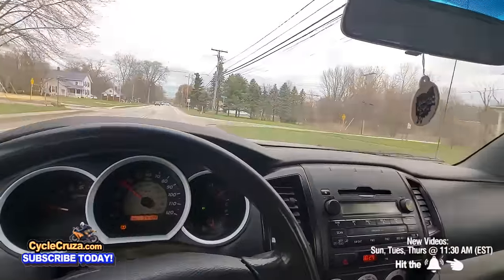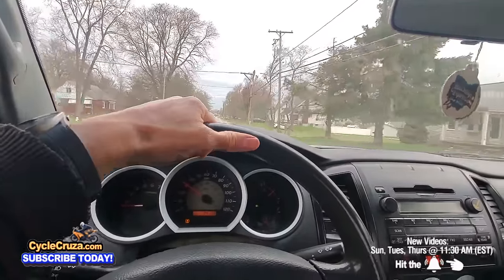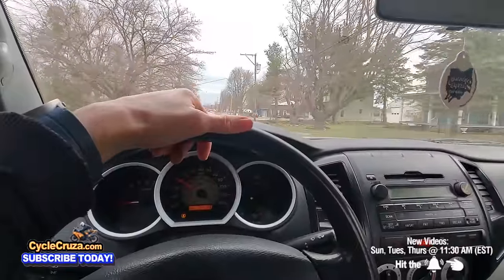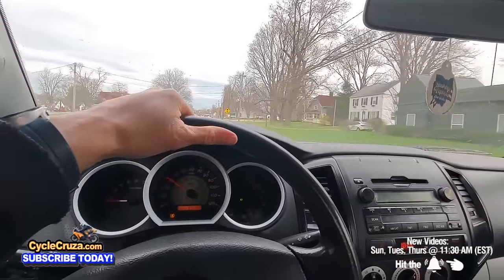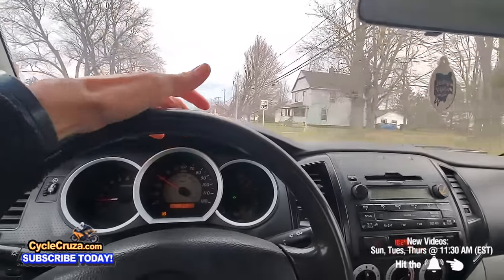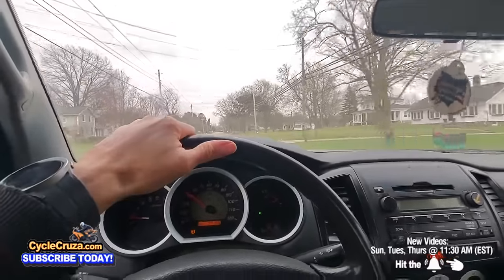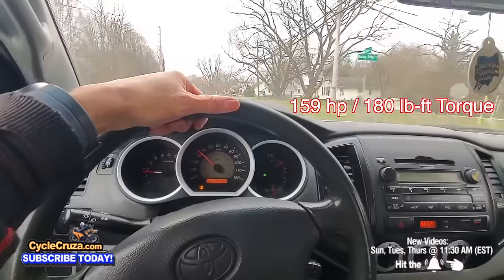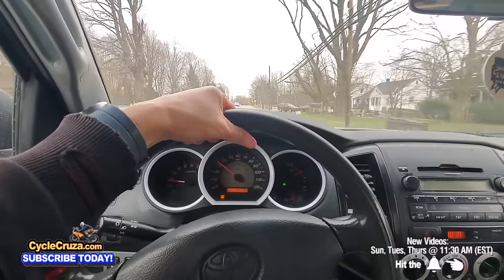You've got to slam the gas to get it up to 35 mph. It's budget — what do you expect? Brand new, I think this four-by-four probably ran about low $20,000s. These things are rare, but I don't care about rare — I just want something with decent power. It obviously doesn't have a lot of power. If I take this out to Colorado, up in the mountains, it would probably struggle going up steep hills.